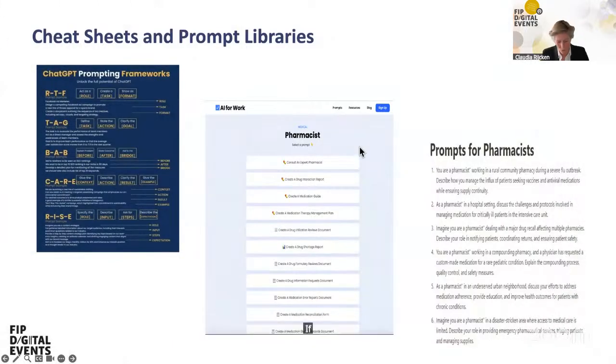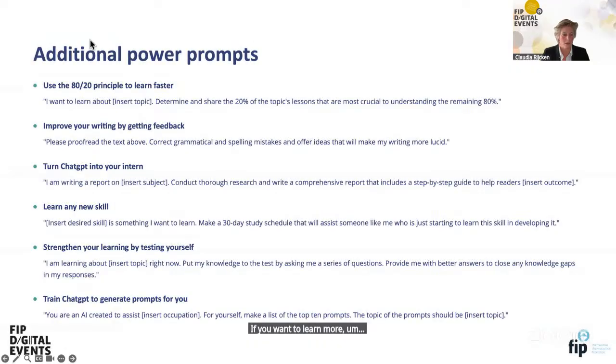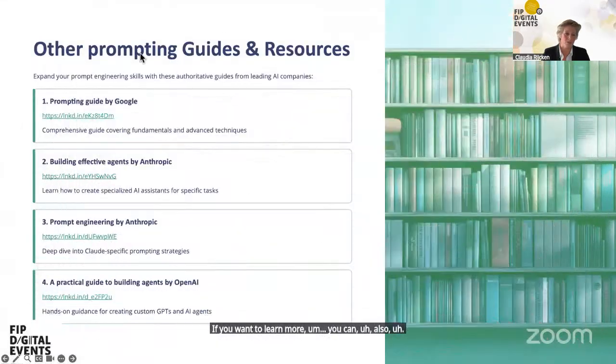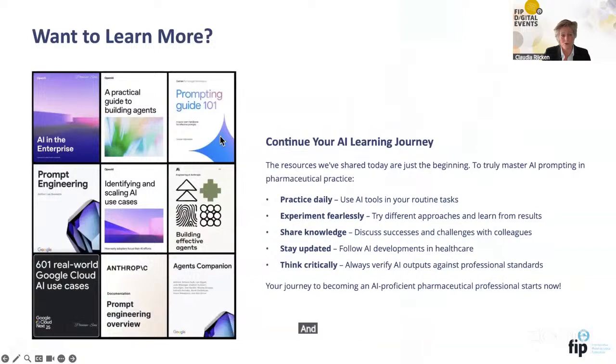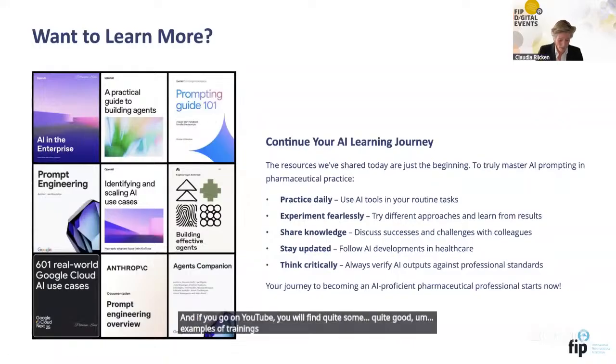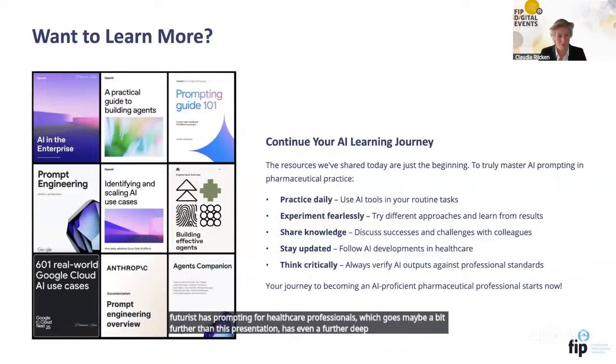If you want to learn more, you can also find prompting guides and resources from Google, Anthropic, OpenAI, and Claude specifically. All of the big large language models have free prompting guides. And if you go on YouTube, you will find quite good examples of prompting trainings. For example, The Medical Futurist has prompting for healthcare professionals, which goes maybe a bit further than this presentation, with an even deeper dive, but that's quite helpful as well.